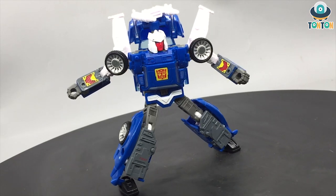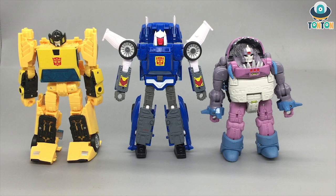So now time for some size comparison. Here we have him next to Sunstreaker, and I'm gonna bring in my previous review, the Studio 86 Gnaw, and he's a decent size for a deluxe class. And so now I think it's time for us to get to some transformation.